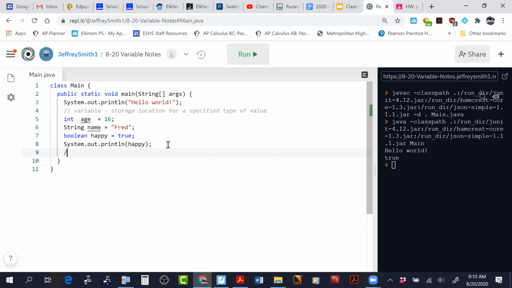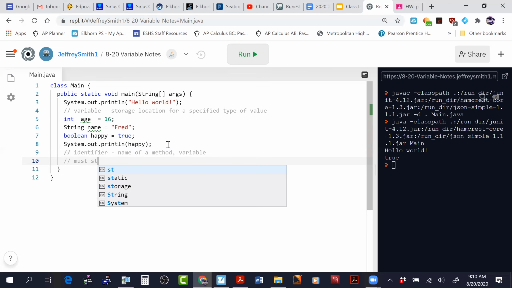All right, some of the notes that we have. Identifier could be the name of a method. We saw methods yesterday, or the name of a variable. So a variable is what we call identifier in Java. They must, let me make a comment.